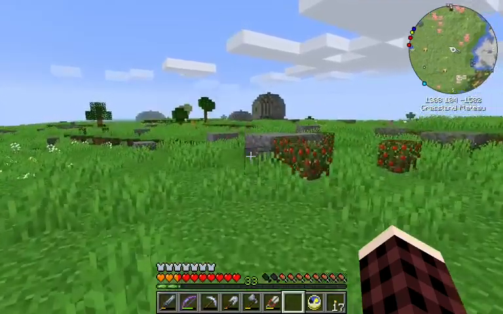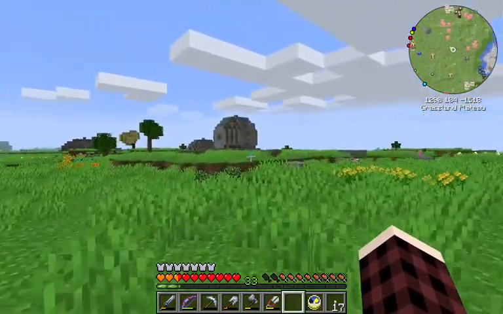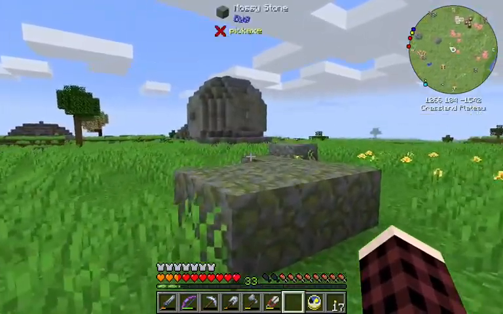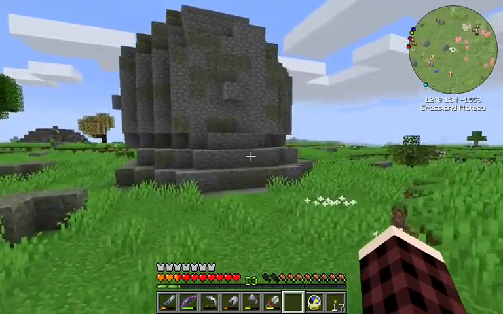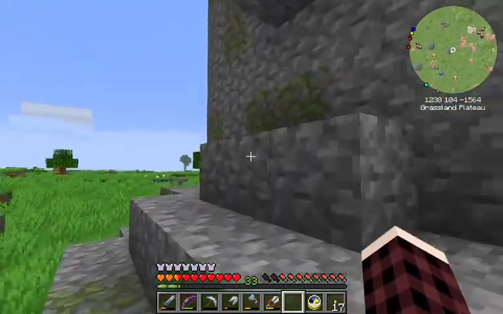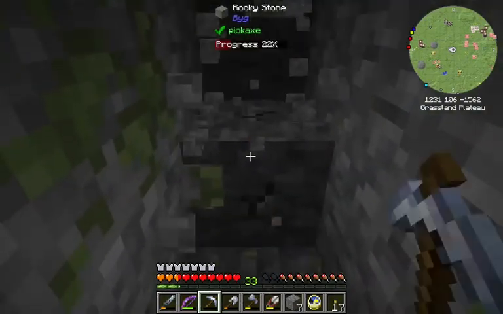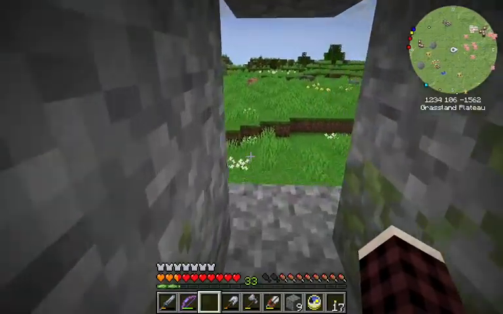Well, what's this? It's some kind of something. I don't know. We're way up here on Grassland Plateau. It's pretty high up. Just big rocks? Is that all these things are? Big rocks? I think they're just big rocks. I want to keep using my fortune pick. Yeah, I think these are just big rocks.